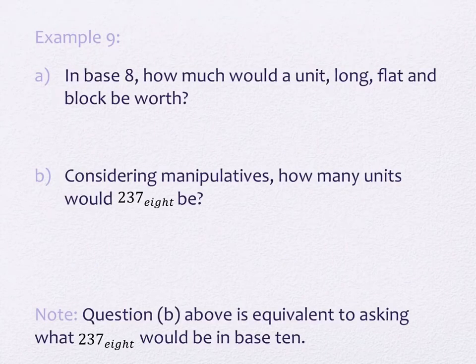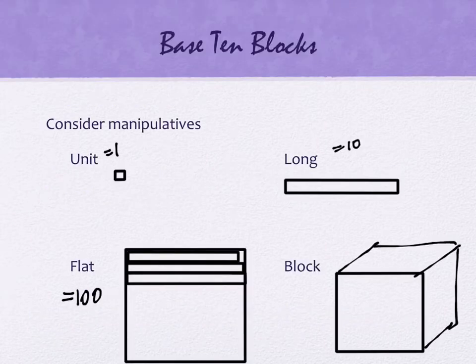So what we're going to do in some of these is we're going to think about what happens if we take these base 10 blocks, but they don't have 10s. Okay, so again, our system is a base 10 system. The unit's worth 1, the long is worth 10, the flat is worth 100, and the block, I didn't write it. What do you think the block is worth? Yeah, it's worth 1,000. This is all because it's based on the number system having a base of 10, because we have 10 fingers, right? As we talked about last time.